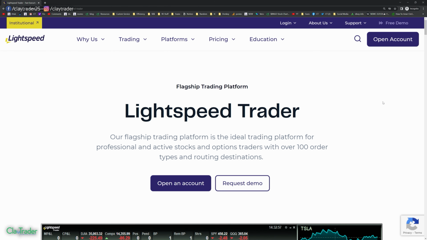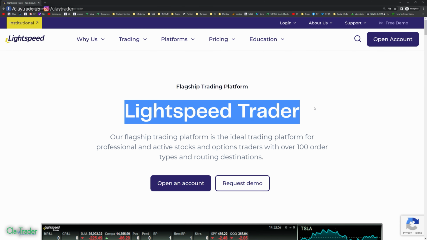Going back to Lightspeed, the actual platform that I'm using, because there are multiple platforms at this site, is just called Lightspeed Trader. So that is the one that I would be using specifically with Lightspeed. Now, the big question you need to ask yourself for Lightspeed is, do you have $25,000? If you do not have $25,000 to put into your account, which gets you over that pattern day trading rule, then you would not be able to use the platform that I just showed you there as part of Lightspeed. And just to keep things extra simple, you would not be able to use Lightspeed at all. There are other alternatives, but I want to be very clear that unless you have $25,000, Lightspeed would not be a choice for you.